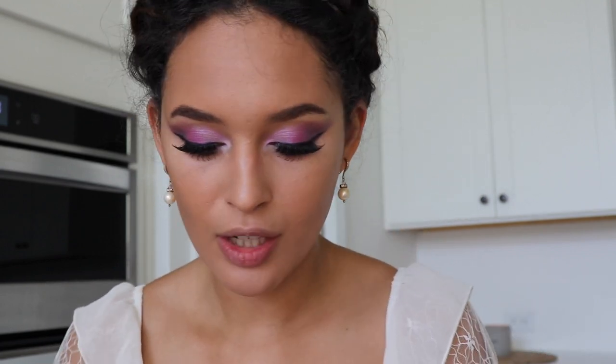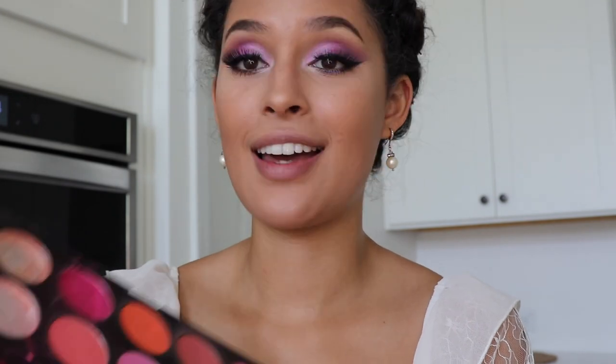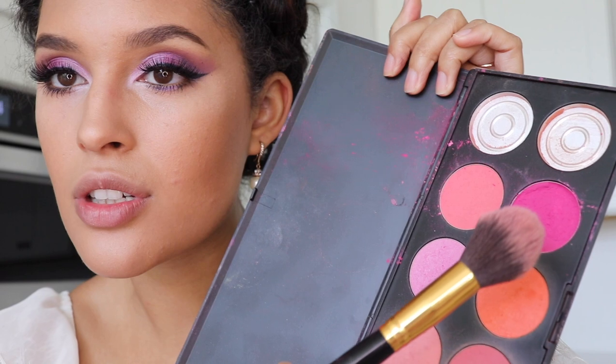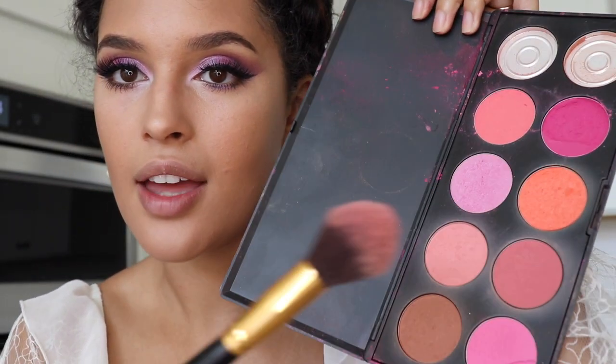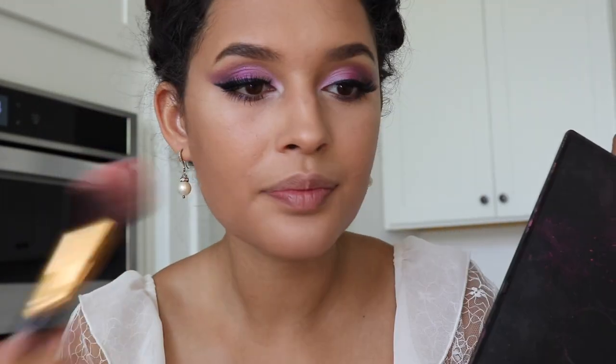I'm really excited to play with this because I've seen this everywhere. I don't know what it's called, but it's like too much blush. I'm using the 10 color palette from BH Cosmetics. It is dirty as can be. I've had this so long and I've used two colors already. I think this kind of matches more of what I'm trying to do. So I'm gonna mix this color and then probably this color here. I'm gonna mix the two.